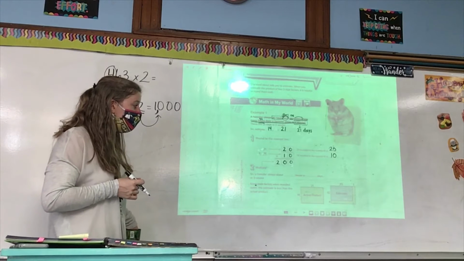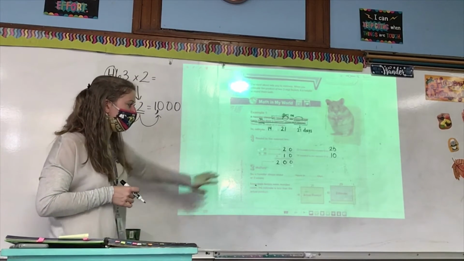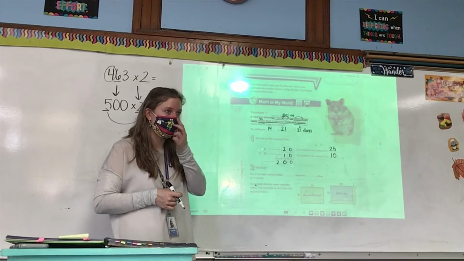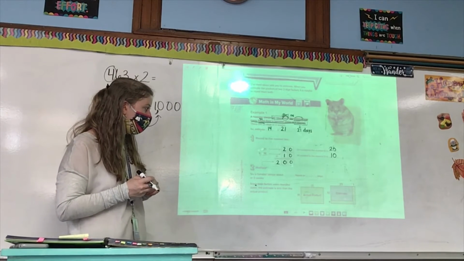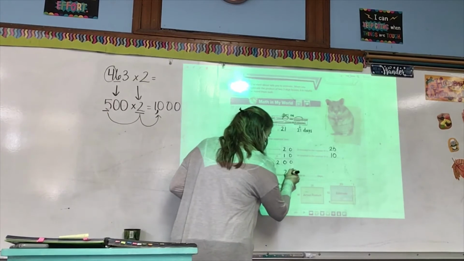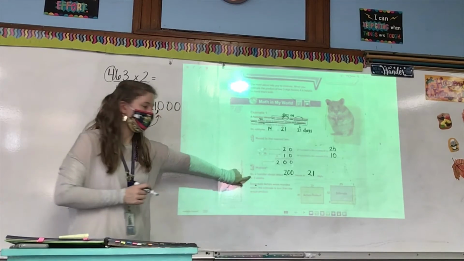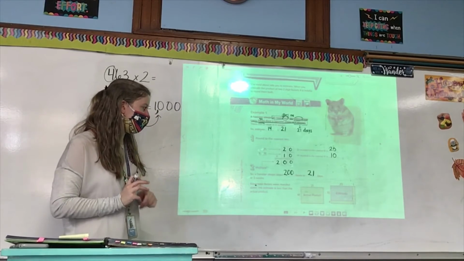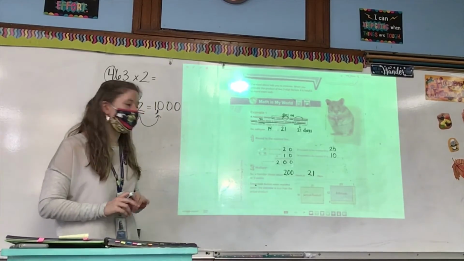So a hamster sleeps about how many hours? Mason, I want you to say this sentence, but I want you to fill in the blanks with the correct numbers. So a hamster sleeps about 200 hours in 21 days. Good. Or 3 weeks. Good. So a hamster sleeps about 200 hours in 21 days or 3 weeks.